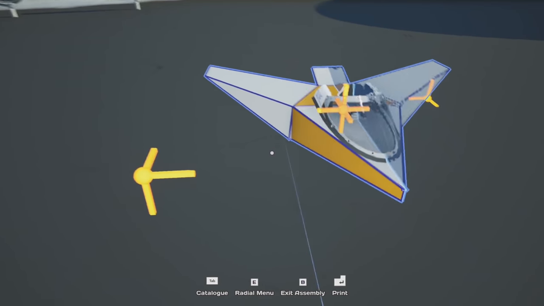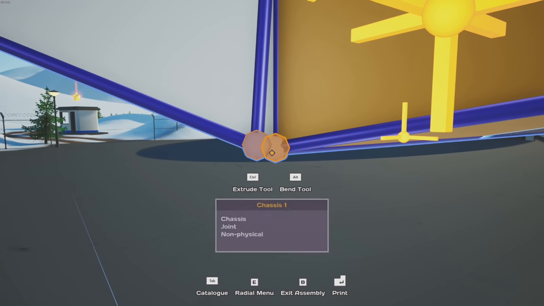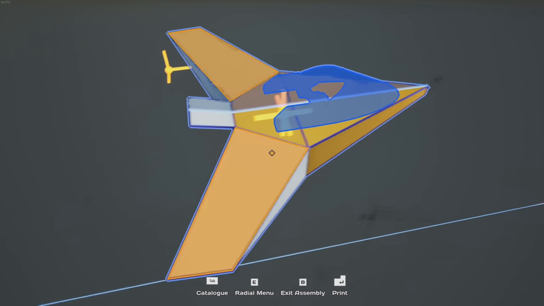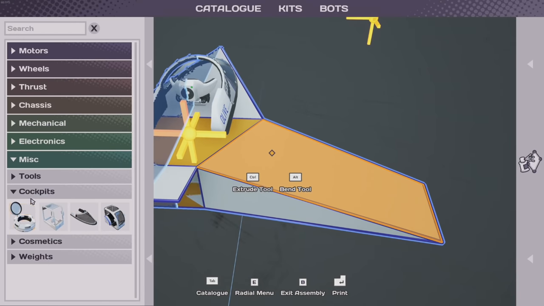All right, we got our primary shape figured out. Well, hold on, this isn't right. That needs to, yeah, okay, good. So we got our primary shape figured out. It's going to be a Starfighter-esque ship thing. Maybe, hopefully, if we have enough stuff for it.